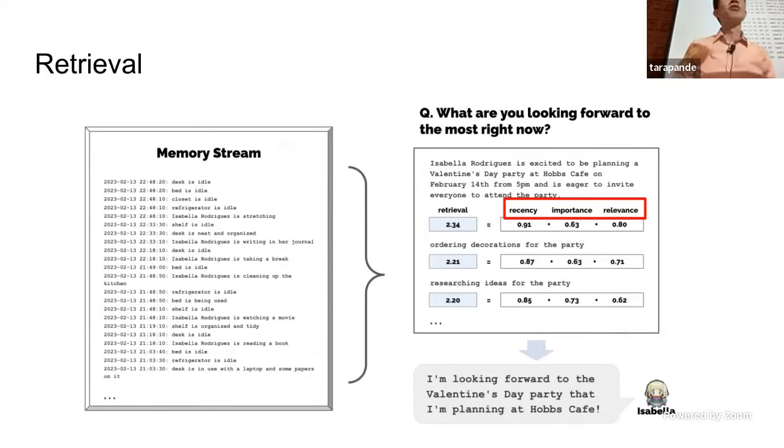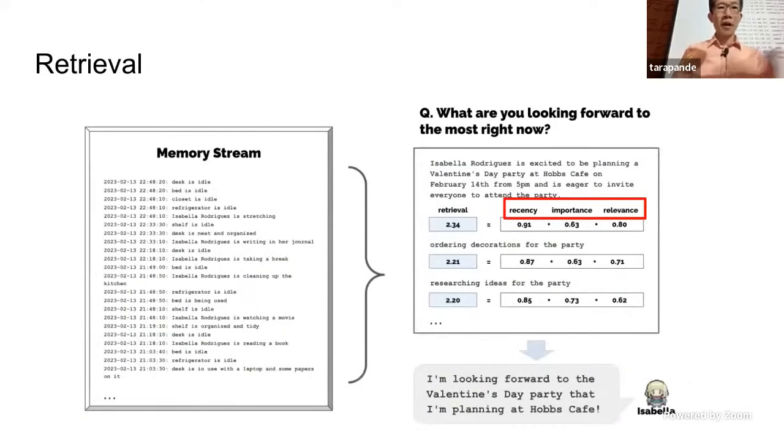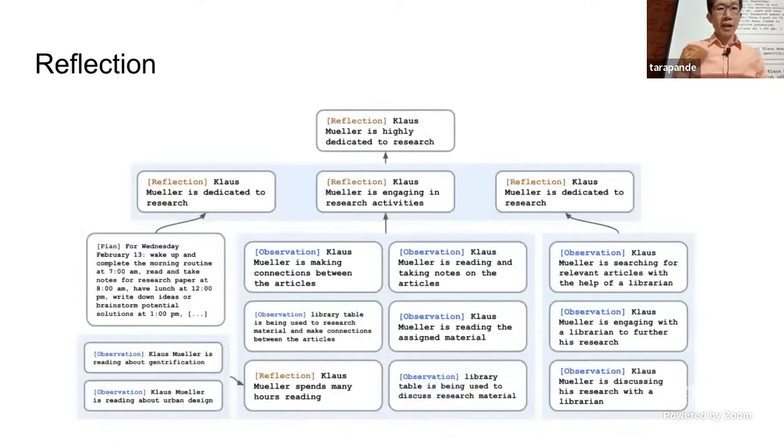And the third thing is relevance. Based on the current context, which things are relevant? For example, if you are looking for your water bottle, then maybe the memories of where the water bottle has been are now suddenly much more relevant than they would otherwise be. Okay, so with these three factors, we do retrieval to slim down the memory stream dynamically to a much smaller set. The second thing I want to mention is reflection.